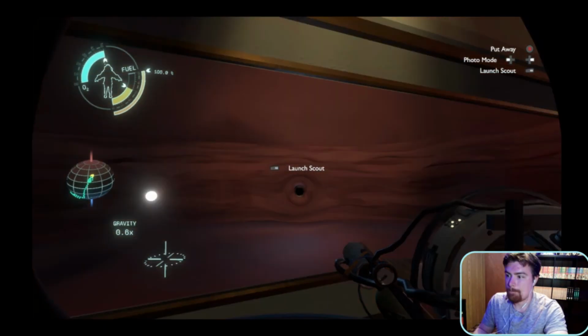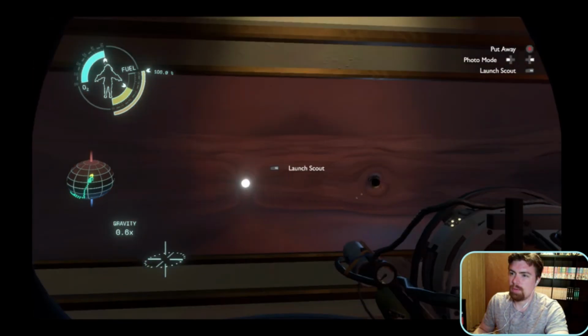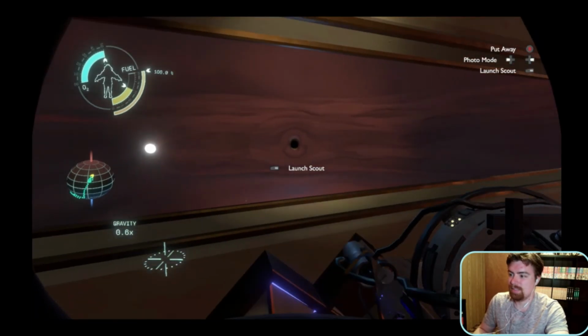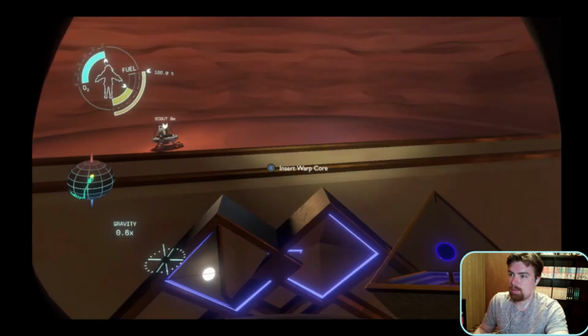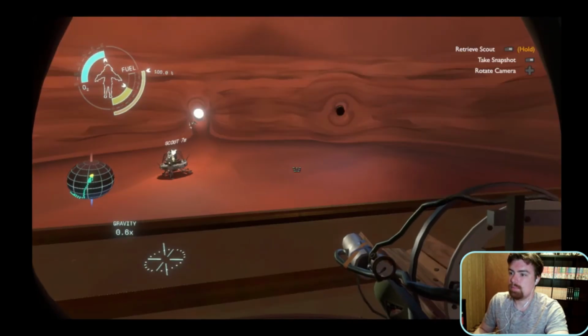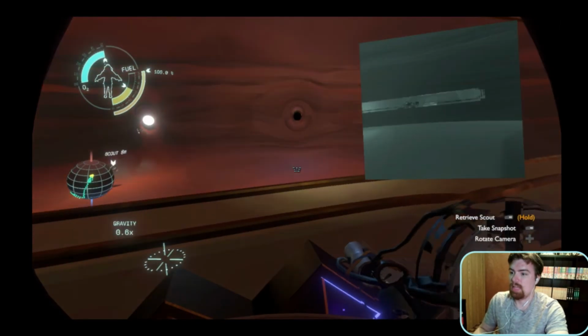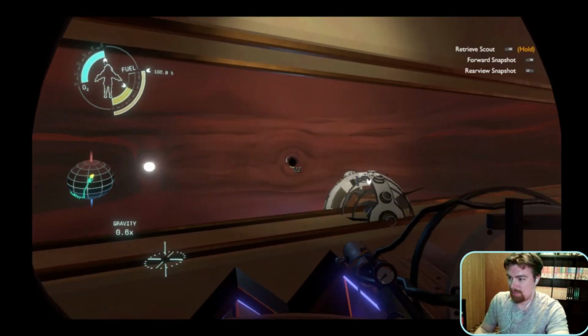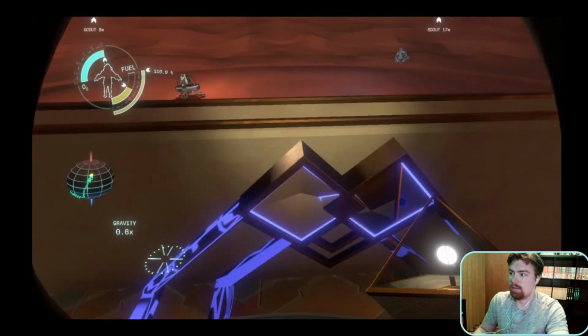Oh, okay. Too many targets. What if the black... Oh, so like... take the black hole core out before it goes through. That's a lot of... Okay. I removed the white hole.